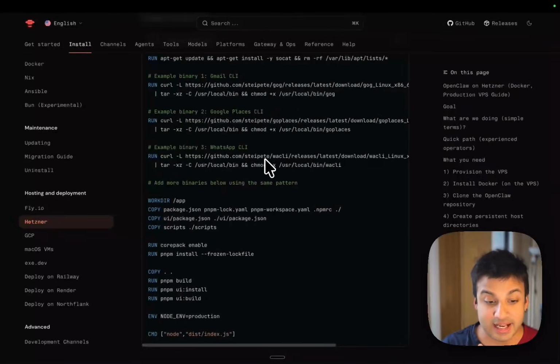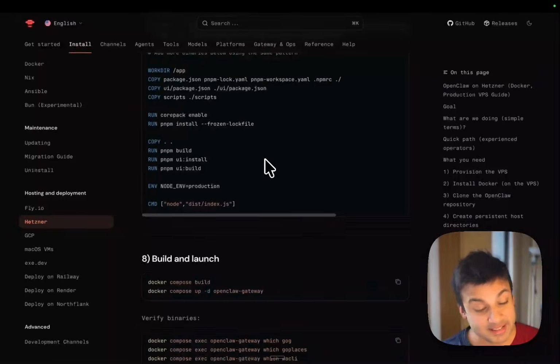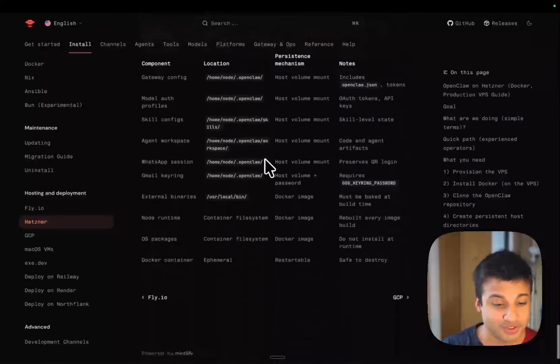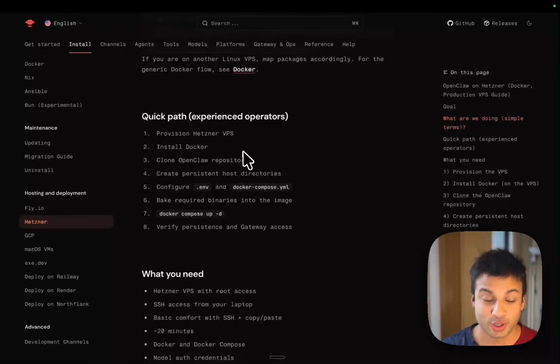I tried it and I'm technical and it still took me a long time. If you're not technical, you're going to run into issues. You may not set it up correctly. You may open yourself to a lot of security vulnerabilities. All in all, it's not the easiest way. It's not the most intuitive way to do it. So that's why I built Autoclaw.